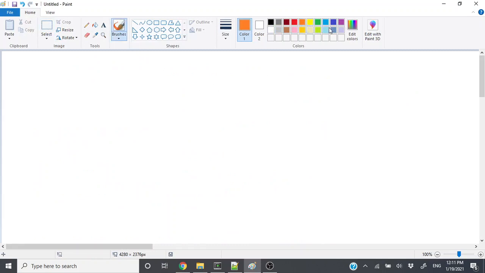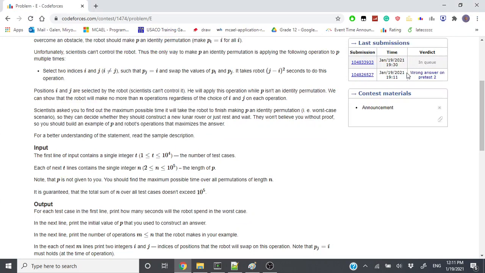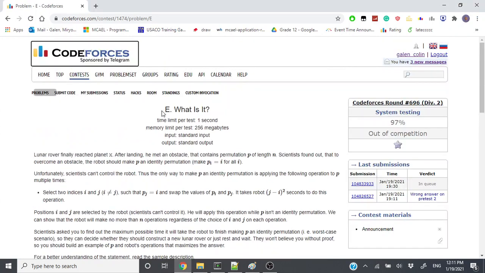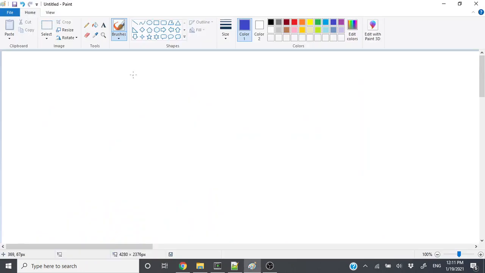Now, the initial trap to fall into, which I did myself because I'm not smart, is this permutation. We have 2, 3, 4, 5, etc., up until 1. And the idea is we make every gap as large as possible, right?